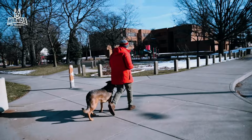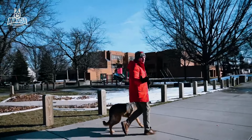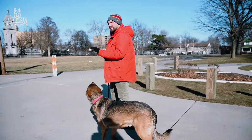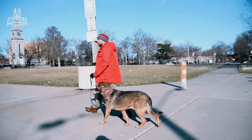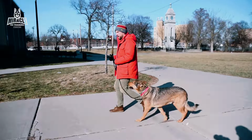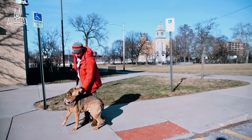You see, a lot of you people out there have dogs with reactivity issues, have dogs that are massive pullers, and this is a case in point example of what 90% of the people out there struggle with their dog. And you see that in literally less than 10 minutes, you could have massive progress with this kind of stuff with the right approach. But you have to understand exactly how your dog learns, and you have to understand how to leverage the amount of pressure that you're implementing. Good job, buddy. Good job.